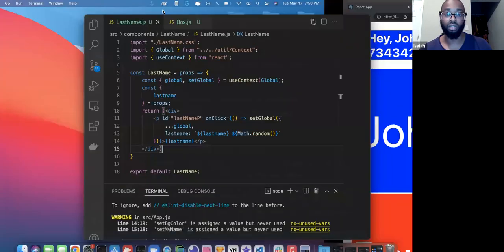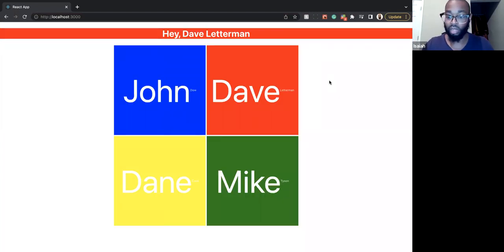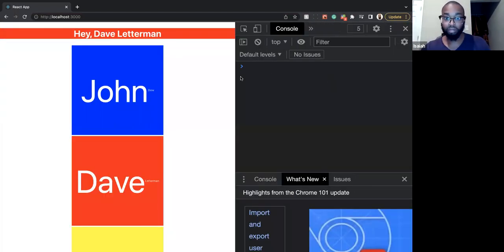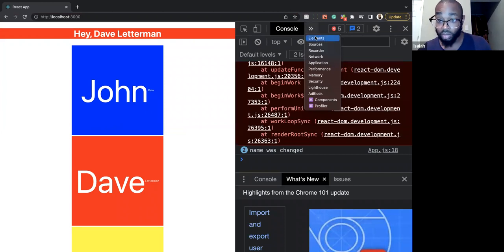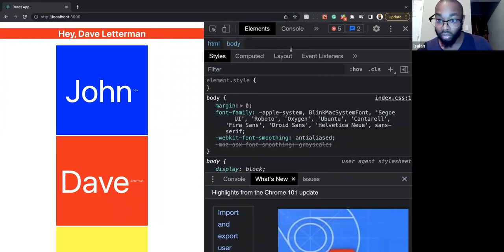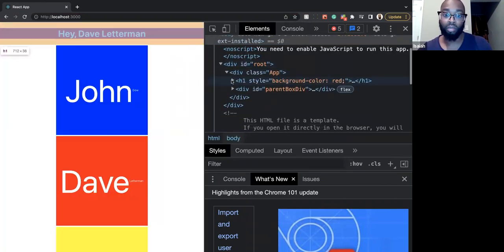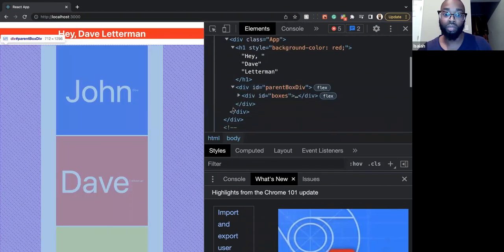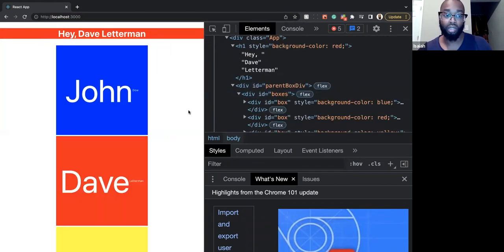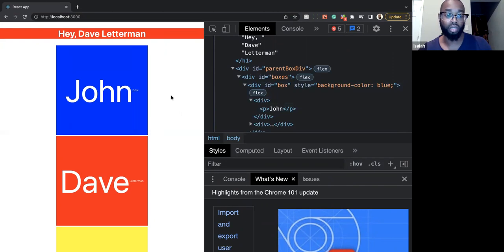All right, so let me separate this actually. And I'm going to open up the dev tools really quick. Elements. So inside of the elements tab, the only thing we see is all of the HTML. Like, we don't know what component is showing what. There's no differentiation here. And because we don't know which component is which, it's going to be really hard to debug.